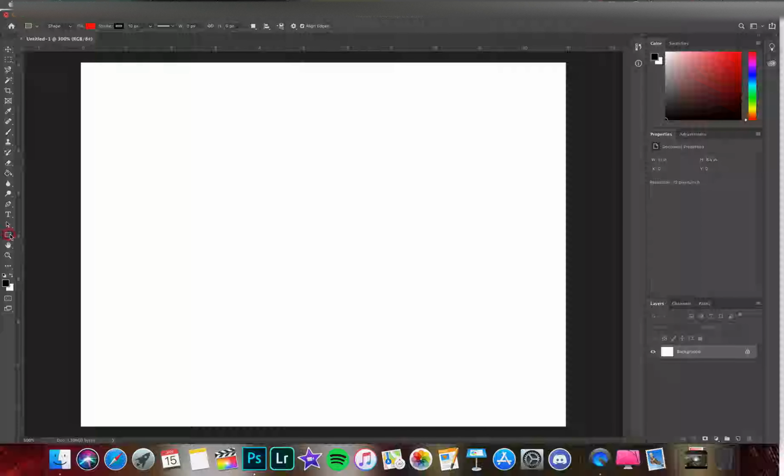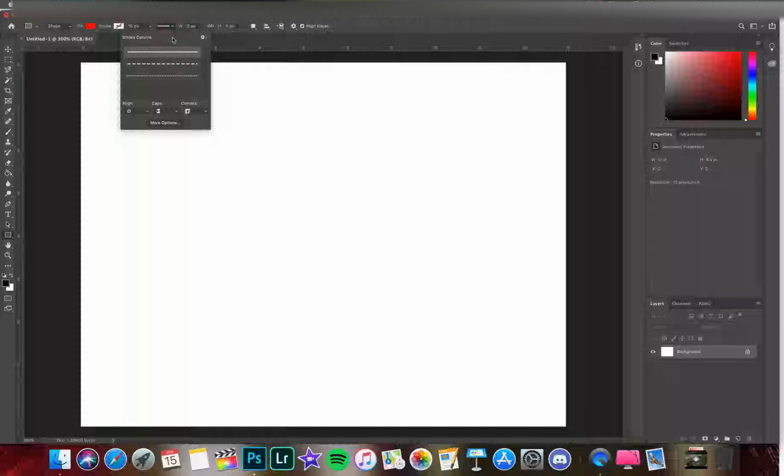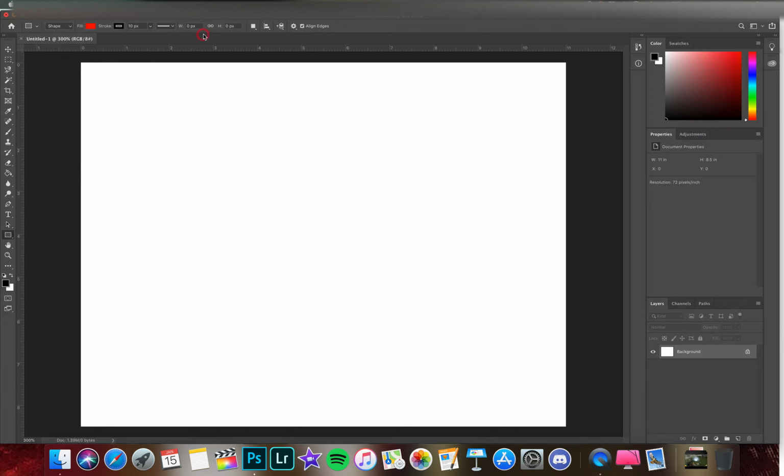When I clicked on my rectangle tool, we see at the top here we have some information we can play with. Fill is what color my rectangle is going to be filled in. And stroke: if we were to click this red line right here, that would mean no stroke, so no outline. And then 10 pixels here, that's how wide our outline would be. And then we can set what type of outline we want here. So let's do a black outline, and 10 is fine right there.